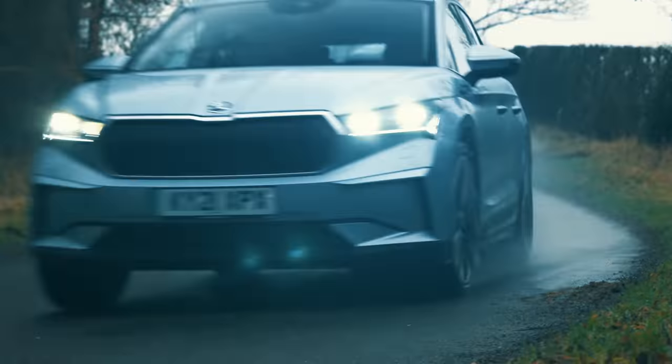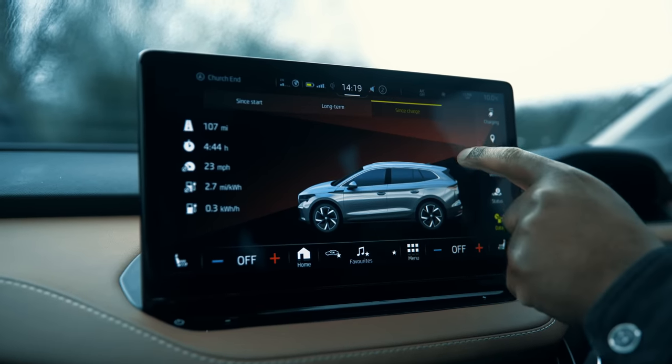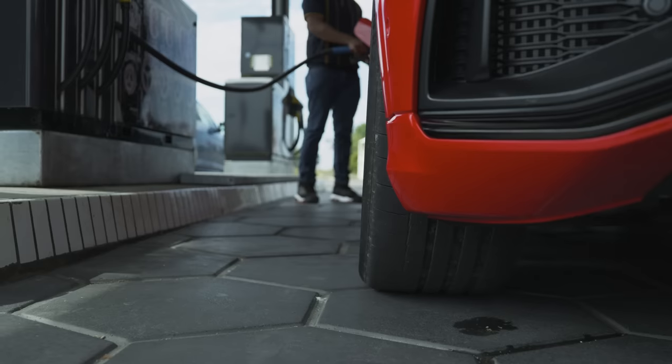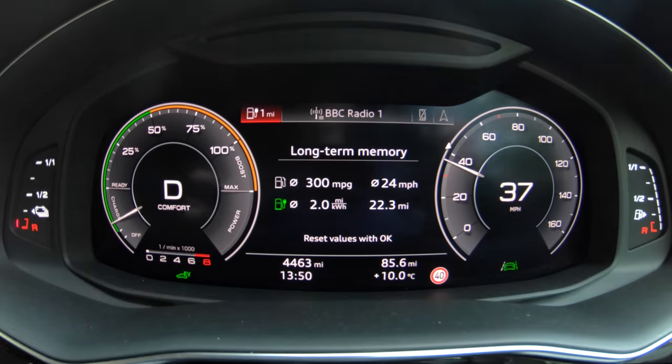For some people, electric cars simply aren't good enough. They love the idea of zero emissions motoring and the smoothness and quietness these cars provide, but absolutely cannot live with the range — or lack of range. But they don't want to rely exclusively on petrol either: it's expensive, it pollutes, and nobody wants to spend any more time than absolutely necessary at a petrol station. So the solution, in some people's eyes, is simple: get a plug-in hybrid.